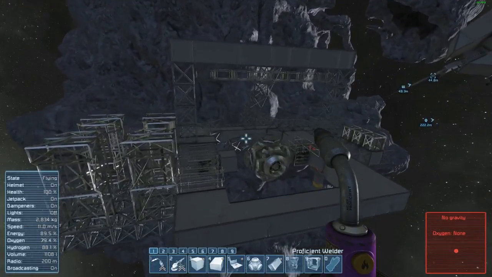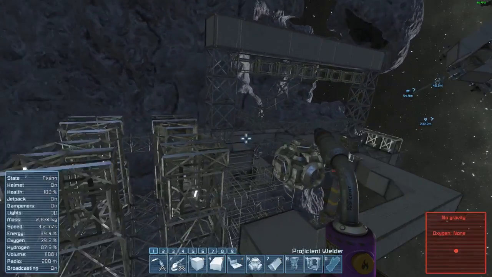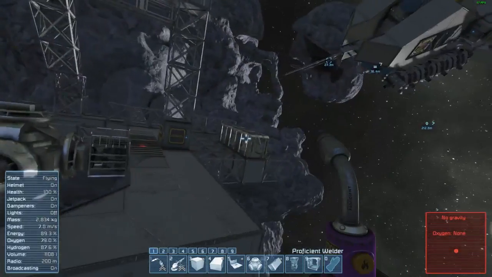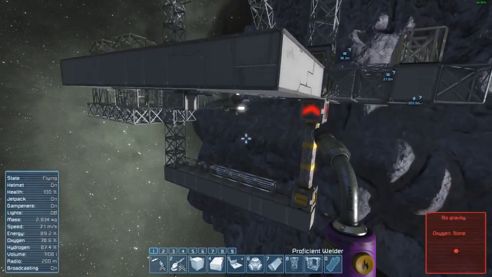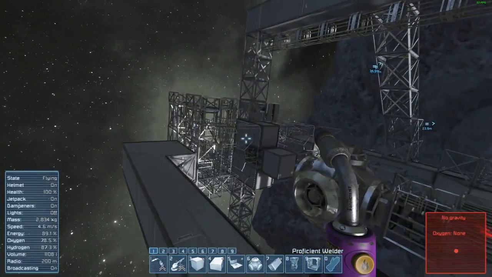So our main focus now is to get a refinery and assembler going, get power so we can actually power those so that we can finish the rest of the structure. Alright, well, I'm going to go ahead and finish up. And we'll pick up in a second.